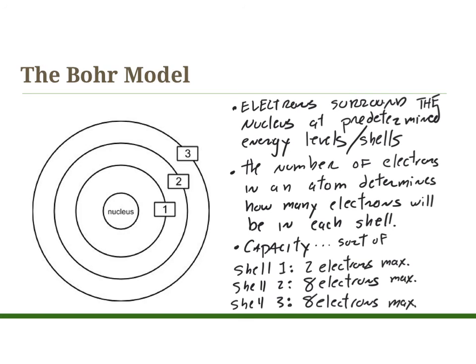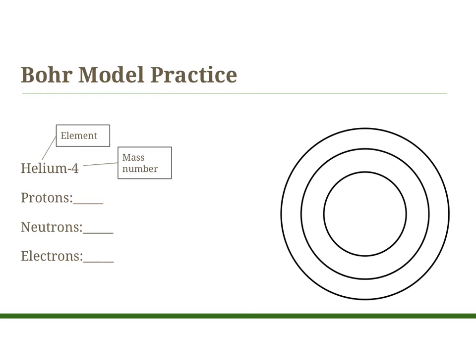Okay, so we're going to kind of walk through how this works with a few examples. So if I'm looking at my element, the way that it's given to me is in a different format than you've seen before, and the different format basically says helium-4. Helium is the element name, clearly, and the 4 is the mass number that you're going to have to use. So that means you're going to have to consult your periodic table that I gave you yesterday to determine the number of protons and electrons.